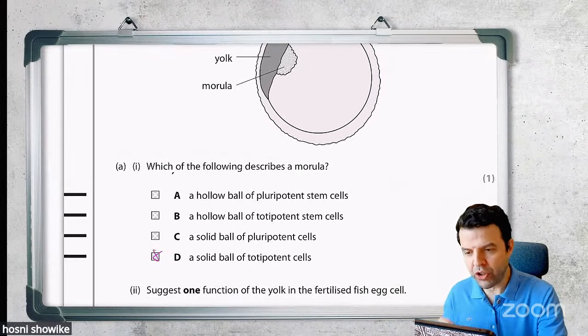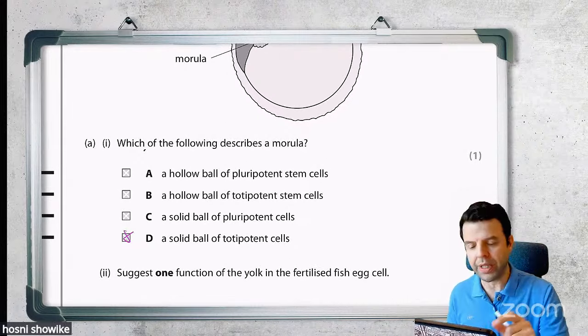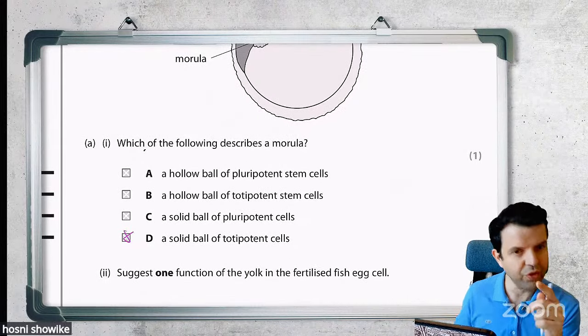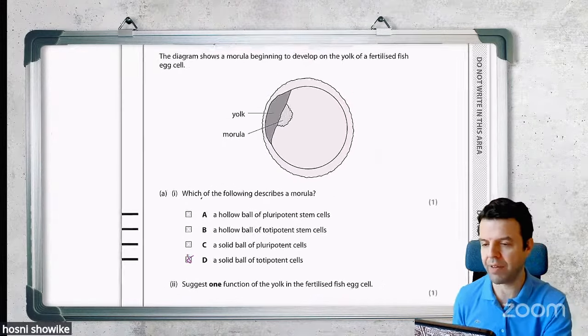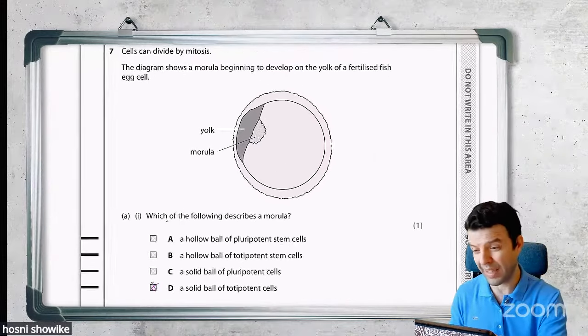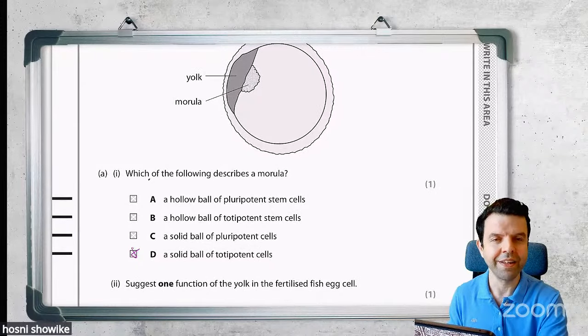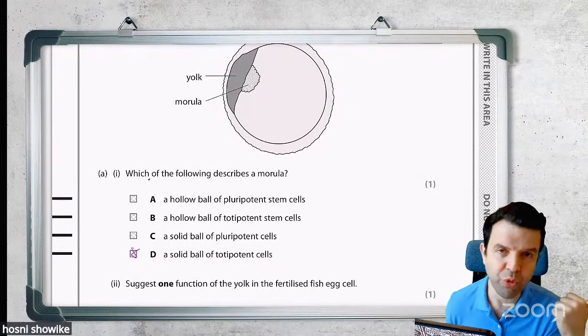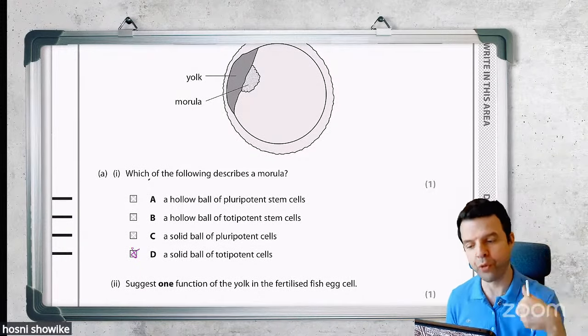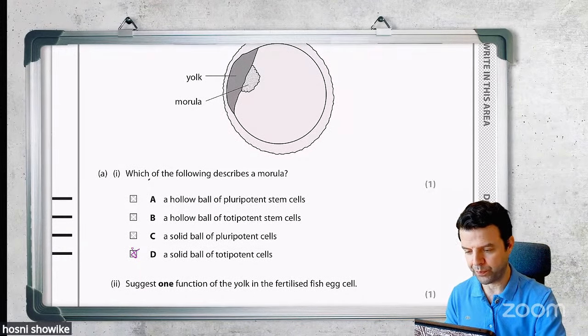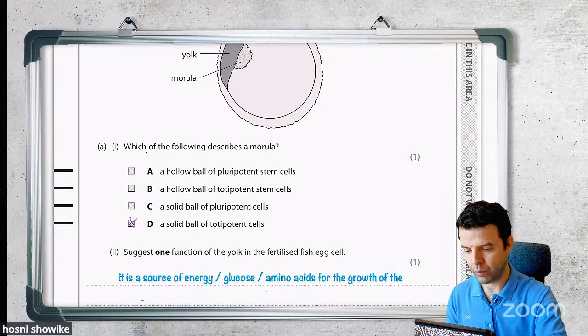What is the function of the egg yolk? You know, like in the chicken egg, there is the egg white and the egg yolk. What's the point of having that egg yolk in the egg? Egg yolk is just like the endosperm in plants, right? It's food. It's what provides food for the embryo. Okay? So that's what I'm supposed to say here.